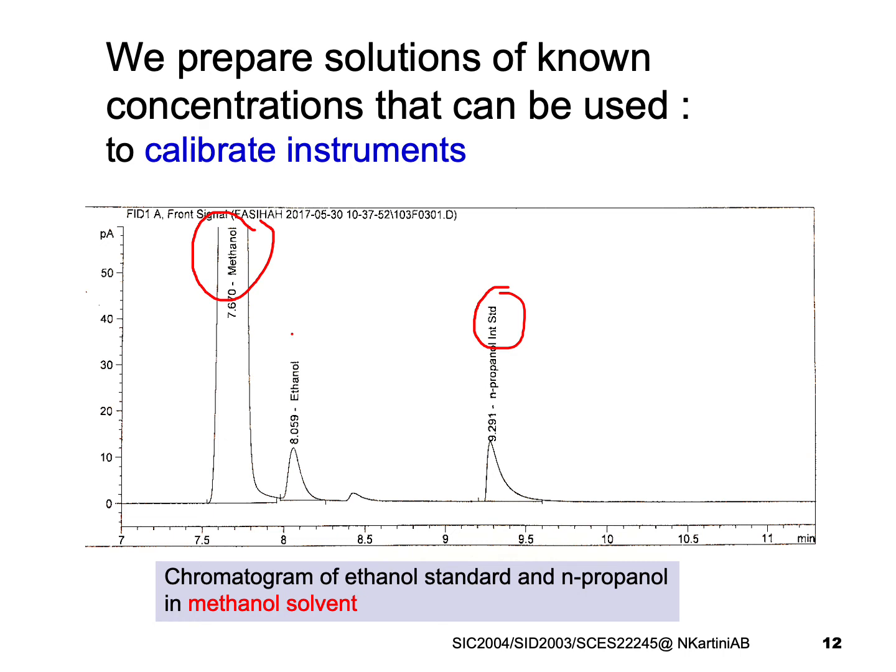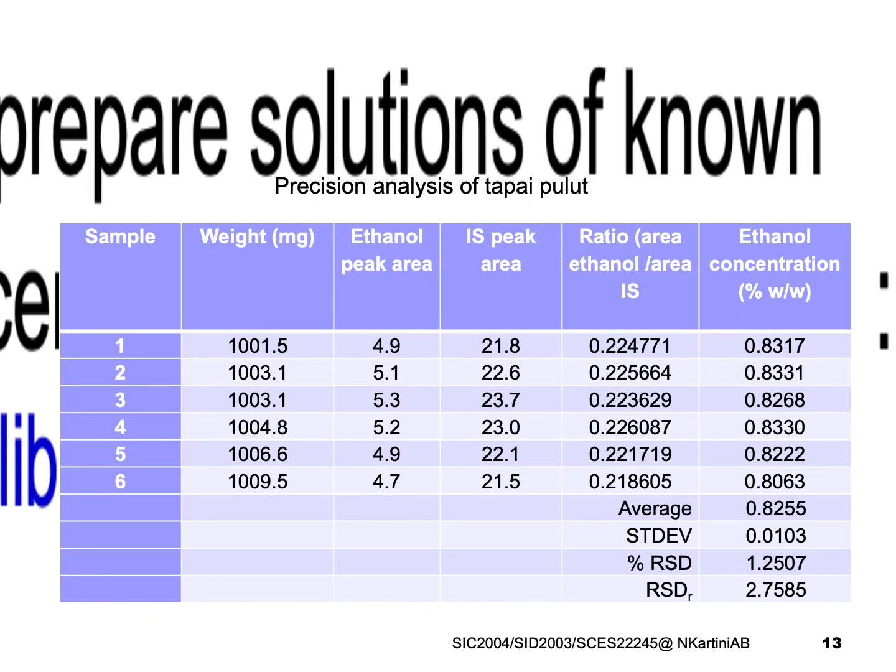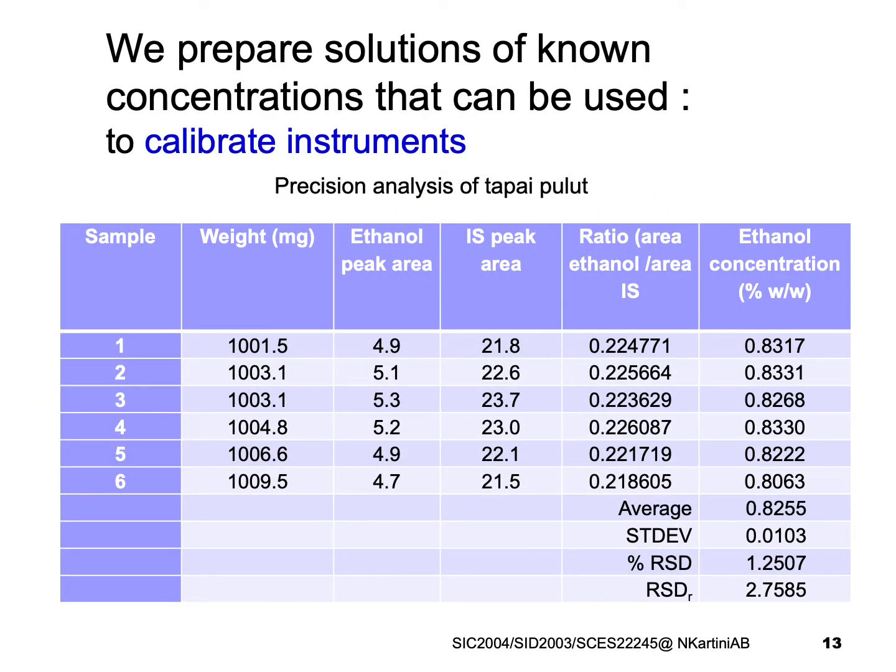So from the results obtained from these three chromatograms, she plotted a calibration curve, and after that she determined the sample with 6 different samples here. You can see from this that she can calculate the concentration of ethanol in percent concentration weight over weight. So the student here expressed the result that has been measured in the unit percent concentration as weight over weight.